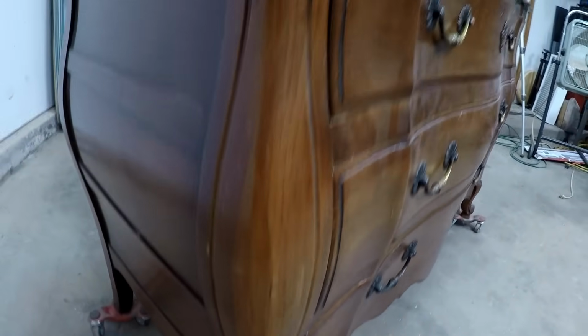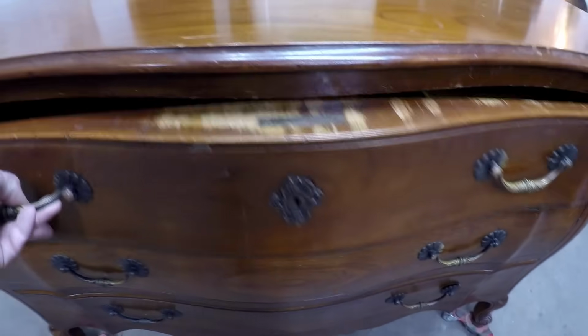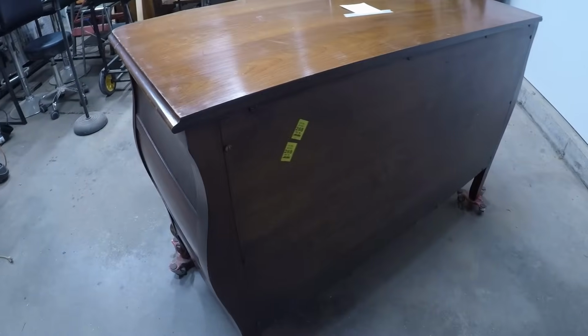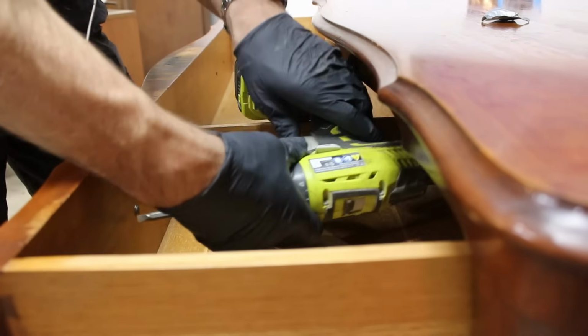As you saw, I purchased this at a local Goodwill for $30. The manager said it had only been on the floor for about 30 minutes, so I was excited to get this piece. I don't usually choose a style like this. The Widdicomb name I've never heard of. It's been around for a long time. The top here is three panels of oak veneer, and I could tell right away that the overall build quality on this one was exceptional, and I'm excited to dive into this project.